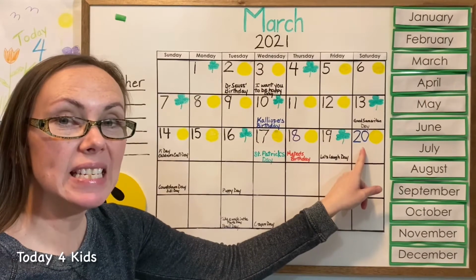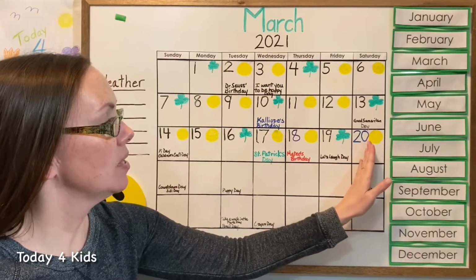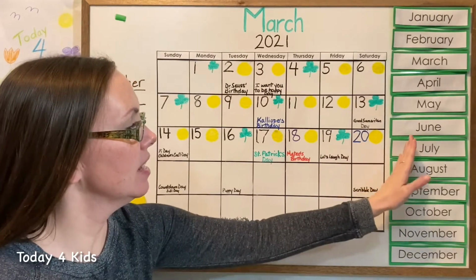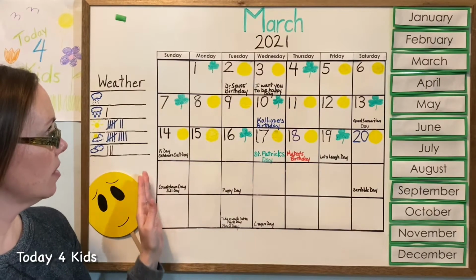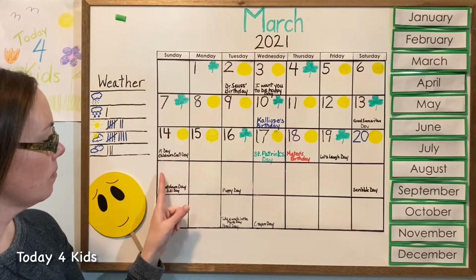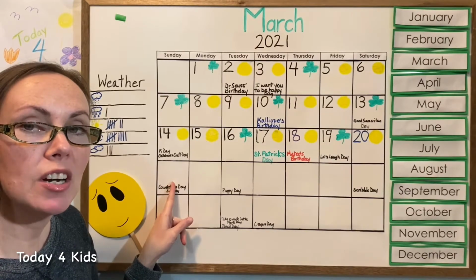We're at the end of the week, so there's no more columns after this one. So we still have to move to the right, but there's nothing there. So we're going to come down and go back to the beginning of this row, to the very first column here. And this is what today is going to be. So what shape should we put in our pattern today?